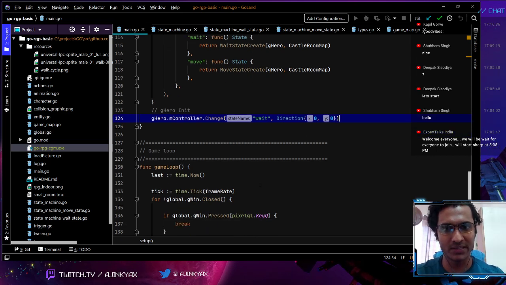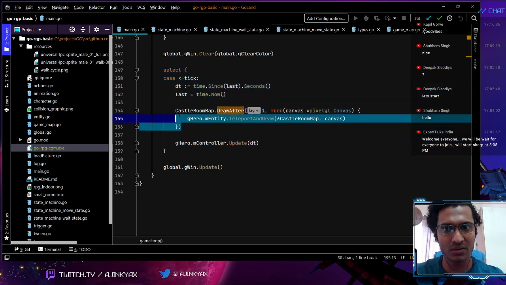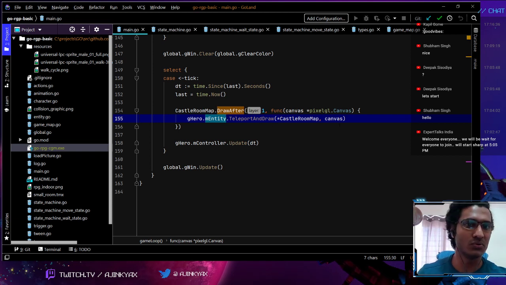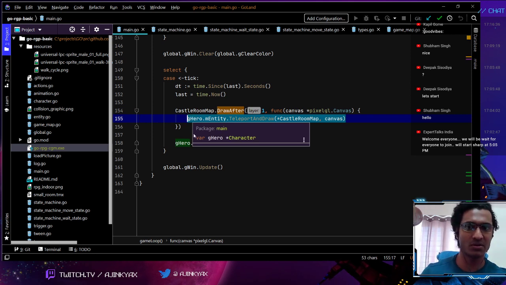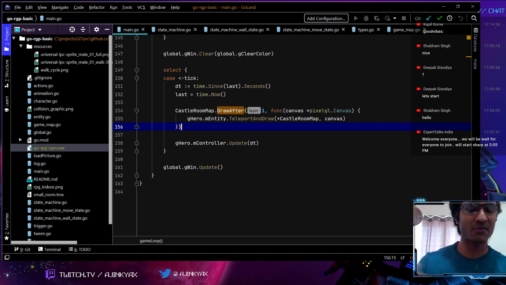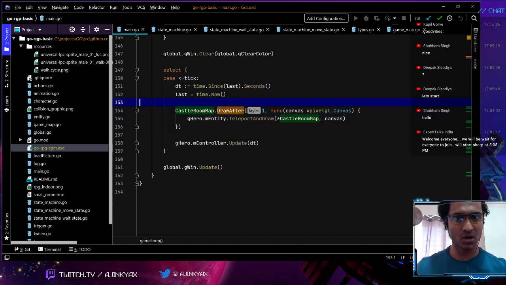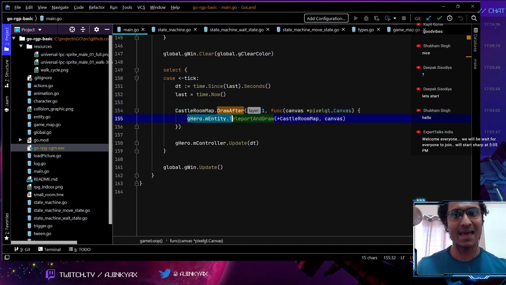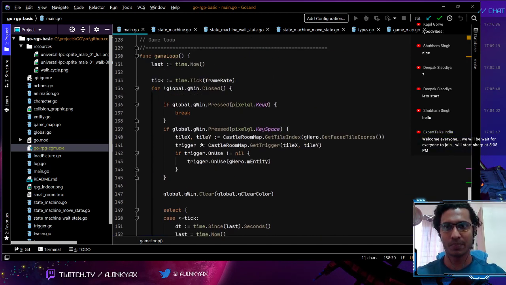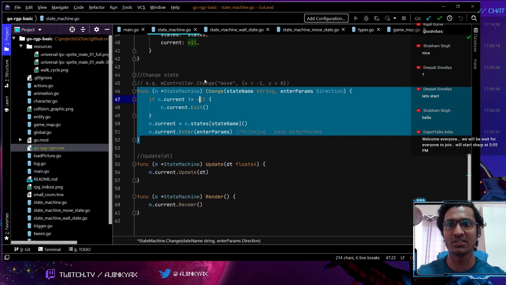Also, when I'm in wait state, the code goes to this for loop and it just renders the current entity with its current values. It is just rendering, right? Every time it is just rendering. Okay, and I could have used controller.render, but I have used that in a later advanced code. But just for now, just stick with me and note down that I am rendering the hero, and as well I'm updating the controller with the update method. So controller is a state machine, and state machine has something called current state.